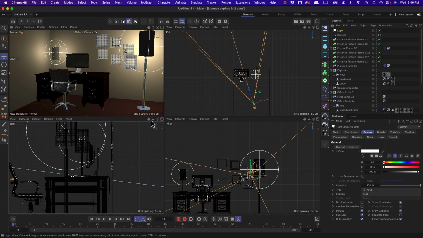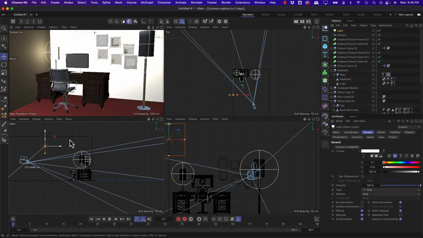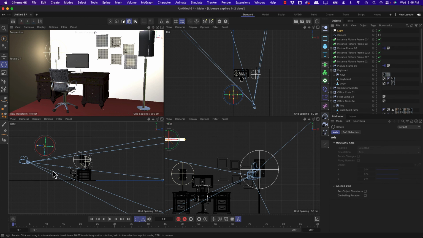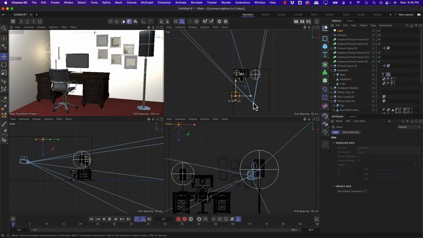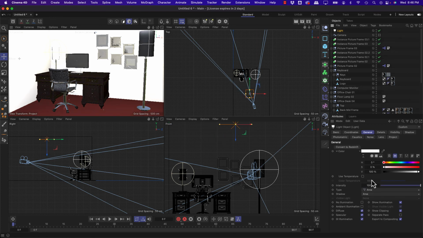I feel like screen recording and using this light on my 5-year-old Mac is maybe pushing the limits. So now I've got this area light. I'm just going to rotate this down so we can at least have some starting light here, and maybe move it over to this section in the room. And I might just lower the intensity a little bit so it doesn't totally blow this out.